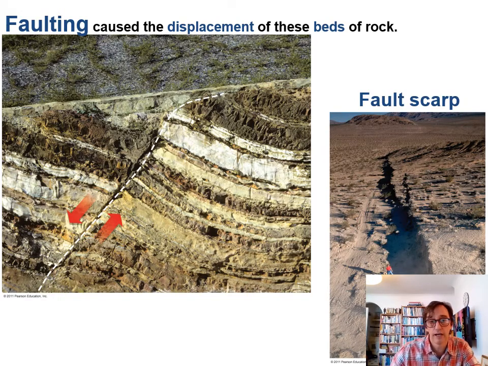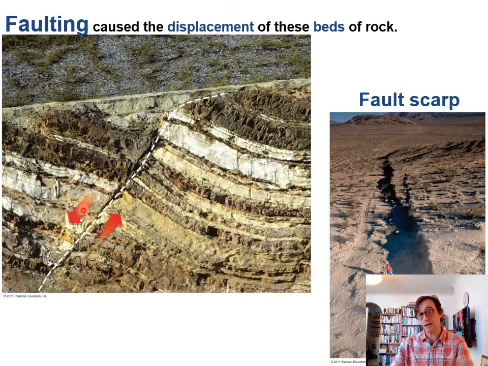To show you a couple of photos of what these things look like in outcrop, on the left you have the ground surface at the top of this photograph. There's grass and it looks like a desert environment. Here you can see a fracture running down a cliff line, and the exposed rocks in that cliff. You can see layers of sedimentary rock, different types, darker rock and a white rock. Let's call the white rock limestone. There's a thick limestone on the right-hand side of this fault plane, and three beds.